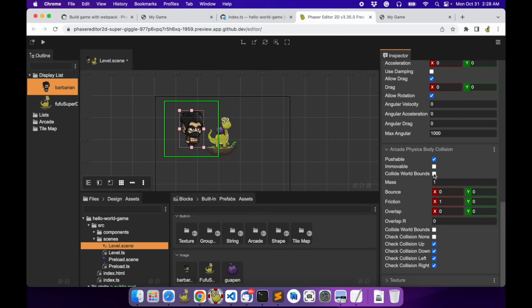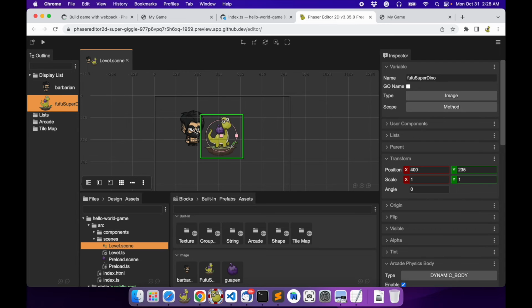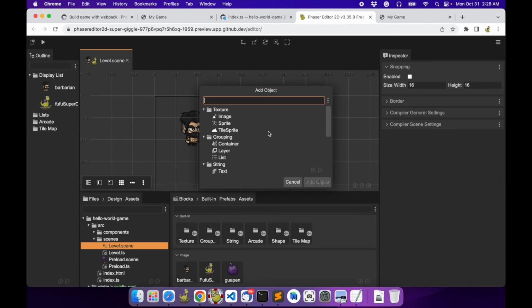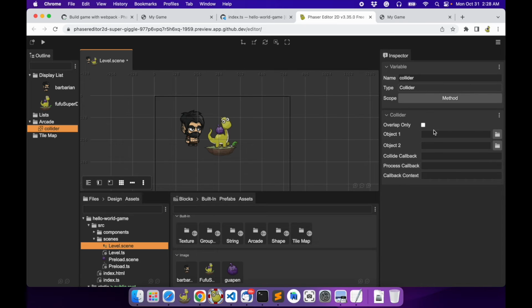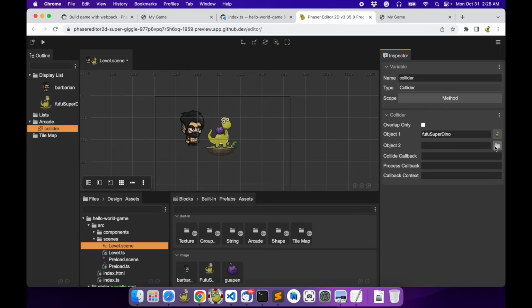Look how I repeat the same parameter. Okay. Collide world bounds. I think that's all. I want to add a collider so we can collide the Dino with the barbarian. Add a collider for object 1, the Dino, object 2, the barbarian.